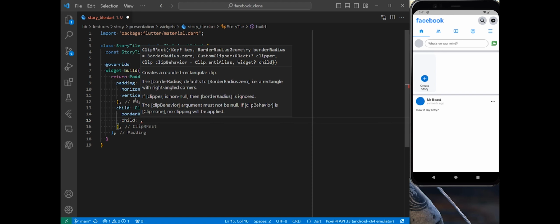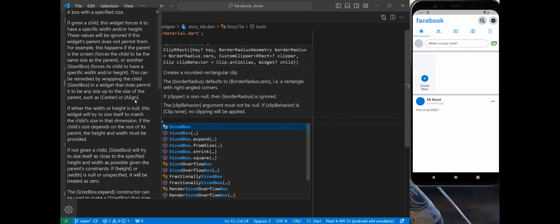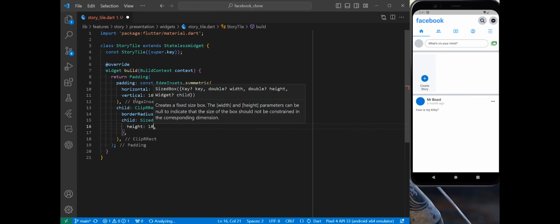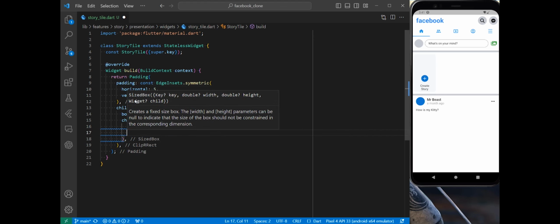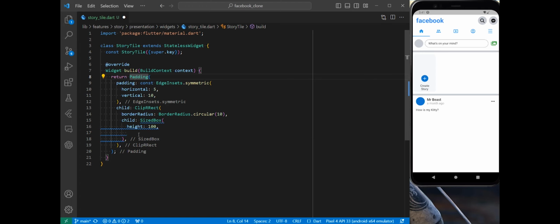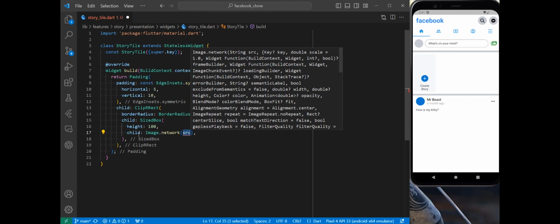And as a child, I'm going to give it a SizedBox. I'm going to pass a SizedBox to give it a height. I could use a Container, but when you only use a Container to give something a height, Flutter asks you to use a SizedBox instead. It is more efficient. And as a child, I'm going to pass an Image.network.